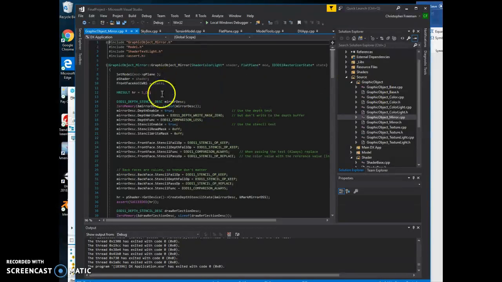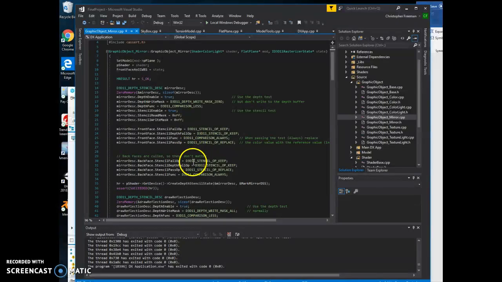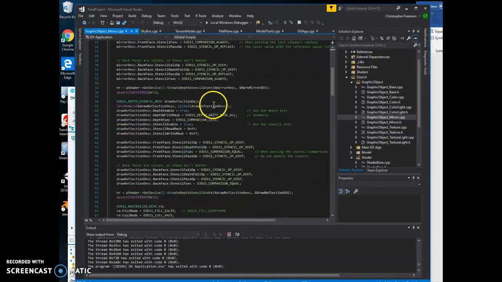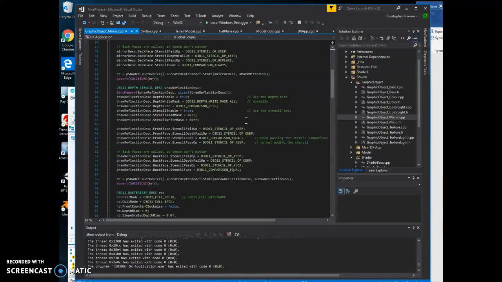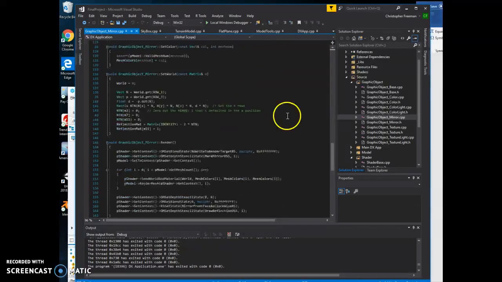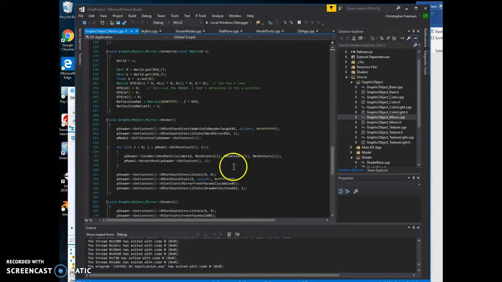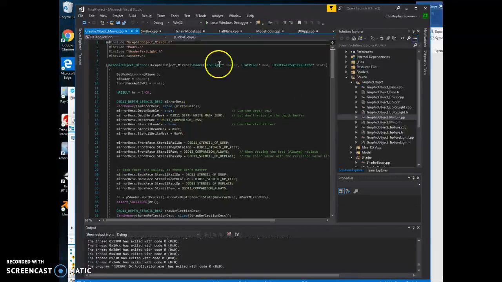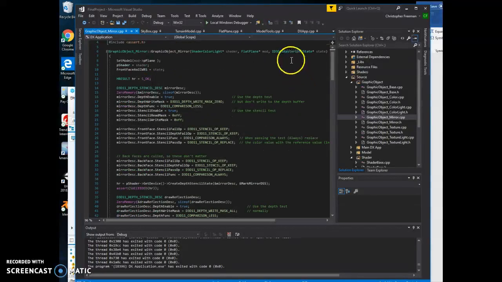So in the constructor, it sets up all the different buffers for stenciling and the rasterizer. It creates different stencil states. It gets all this set up so that later on, when we're actually doing the rendering, we can switch from one blend state and stencil state. So basically switch states down here. But all these need to be set up. And then actually for the mirror, the rasterizer state needs to be passed in because that needs to be set up beforehand in the actual DX app.